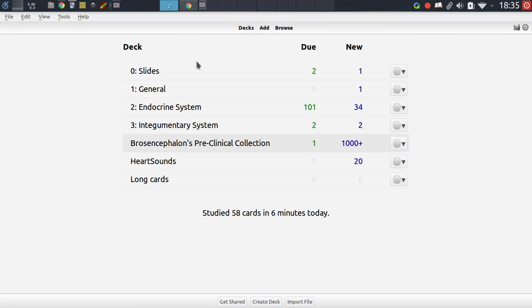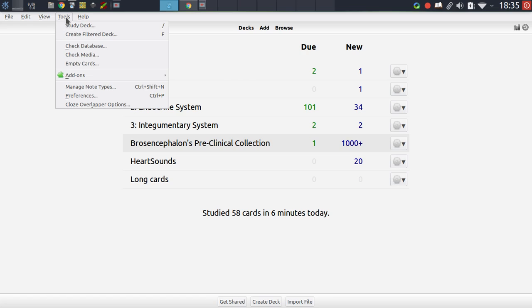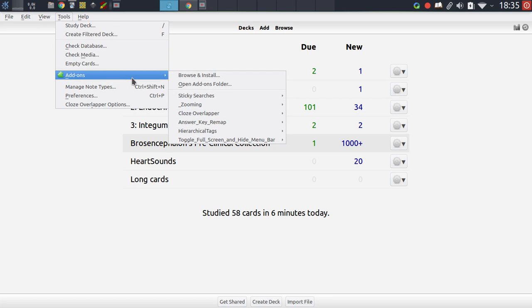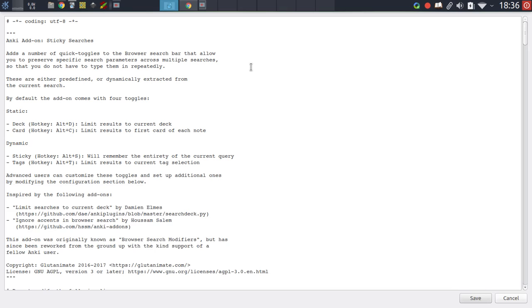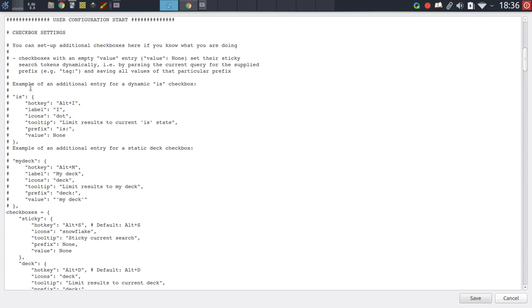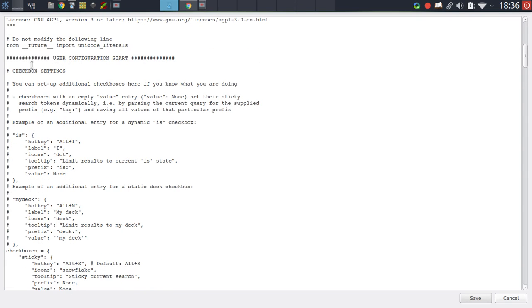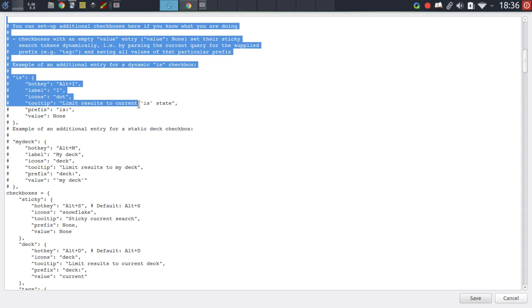As the last part of this video, I wanted to just quickly cover how it can be customized, because it comes with a lot of customizability. As with all of these add-ons, you just have to go into the add-ons section of the tools menu, then find the corresponding entry, which is the sticky searches entry in this case. And as you can see, it comes with a pretty elaborate configuration section, which is starting from this point right here.